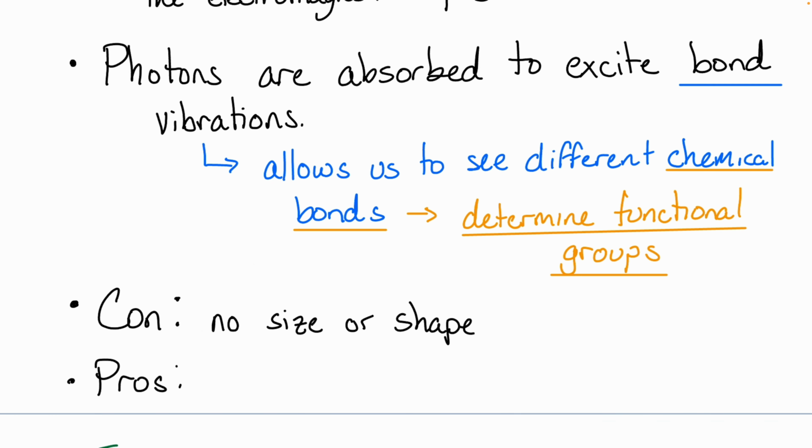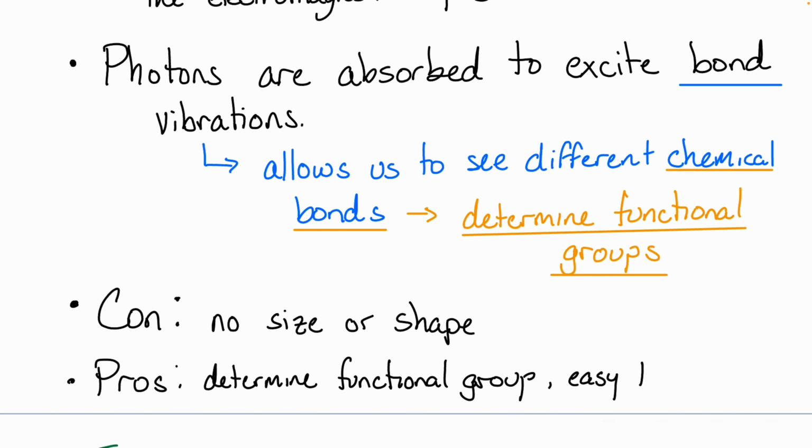Well, the pros: first of all, functional group is a good amount of information. All right, but there's 2 other practical pros for IR spectroscopy. One is that it's easy to use, and the other is that it's relatively cheap. All right, so again, we'll be using these instruments in the lab, but what you'll see is they're incredibly easy to use. You walk up, you put your sample on this little place in the instrument, and you press go. Done. You get your IR spectrum.